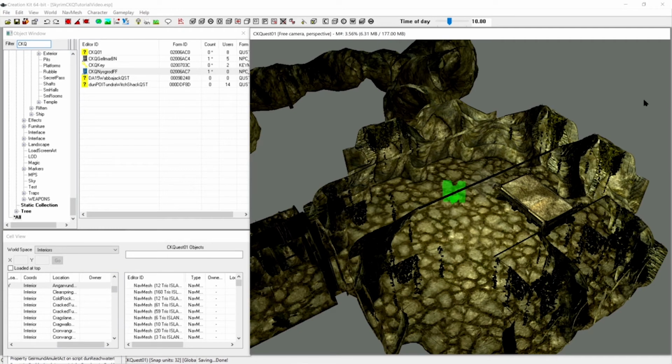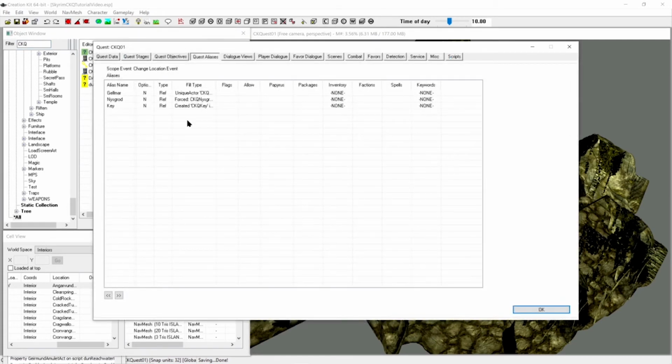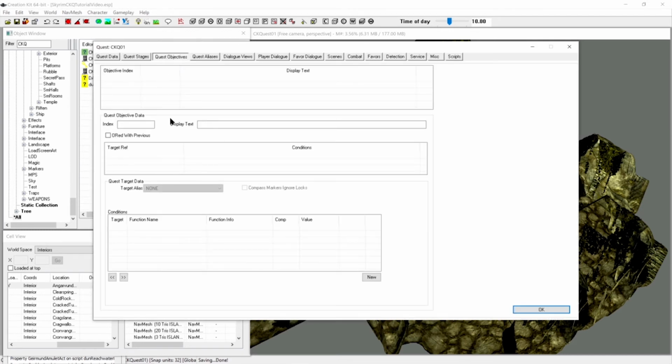To start making quest objectives, you want to open up the quest window again that we just closed between saving, and navigate to the quest objectives tab. Here we will see a whole bunch of new information. So each objective we make will have an index, a number we'll use to refer to it, and text that will be displayed to the player, and a list of targets that will get arrows placed on them on the player's map and in-game interface compass. To make a new objective, right click in this area here.